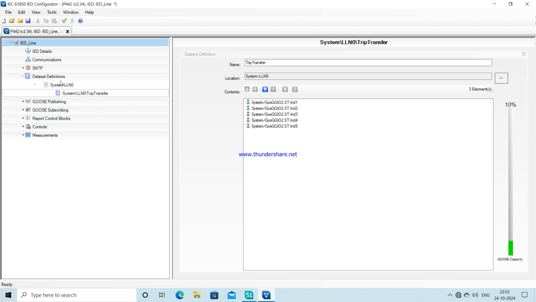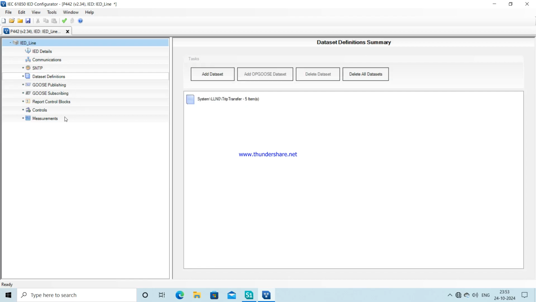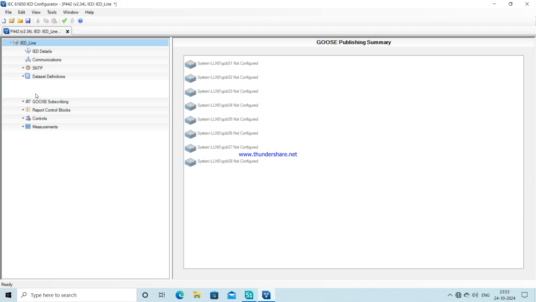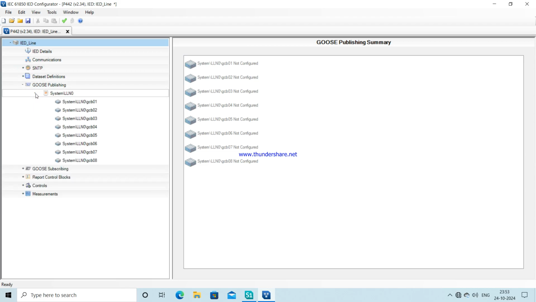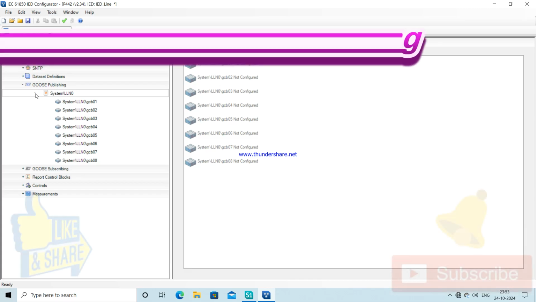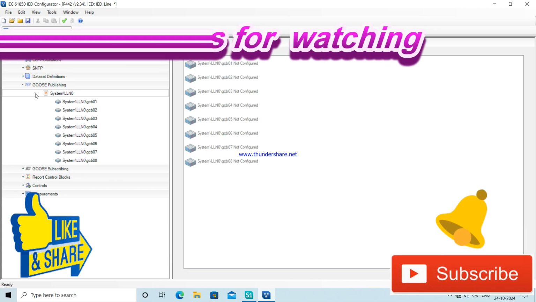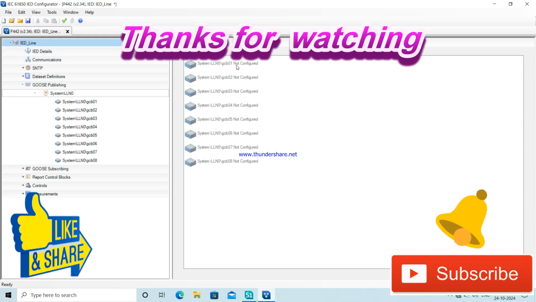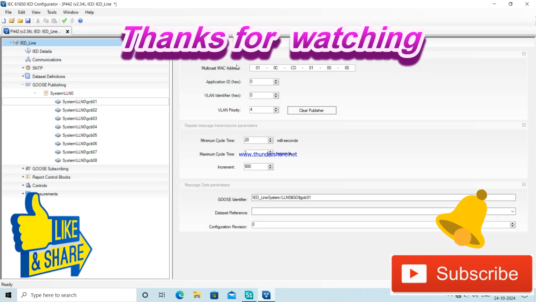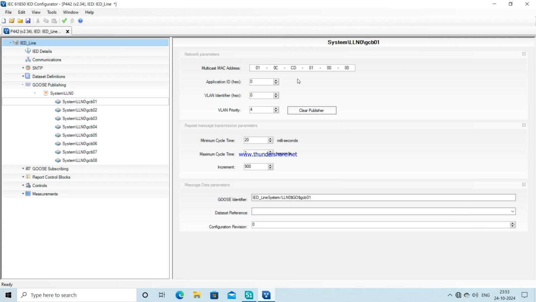And then we need to configure the Goose publishing, because this is publishing the tripping commands or any of the digital soft signals. So first we will click on this publishing, and here we just have to give the hex code.